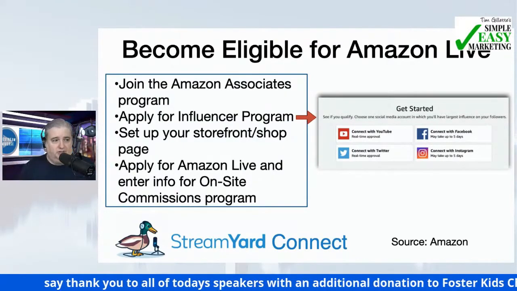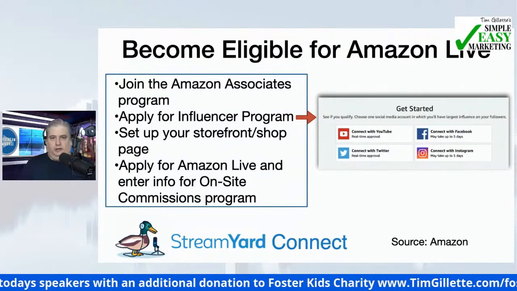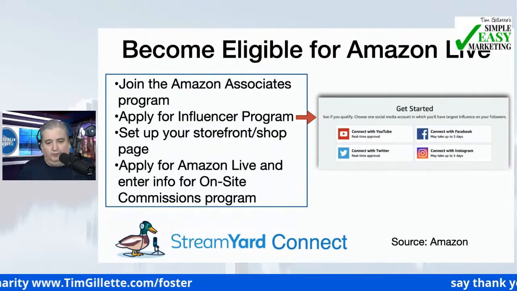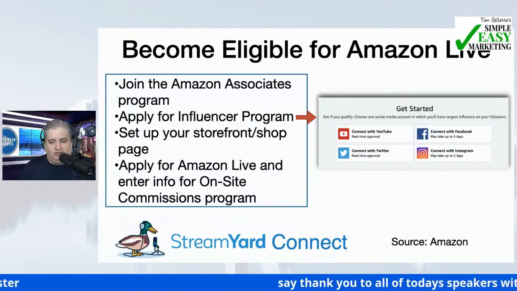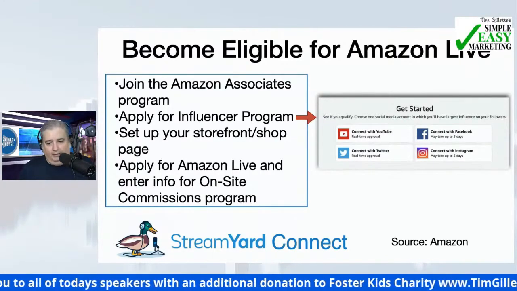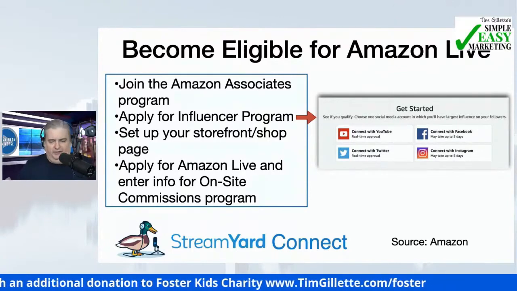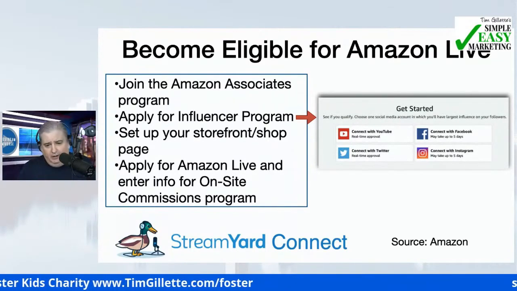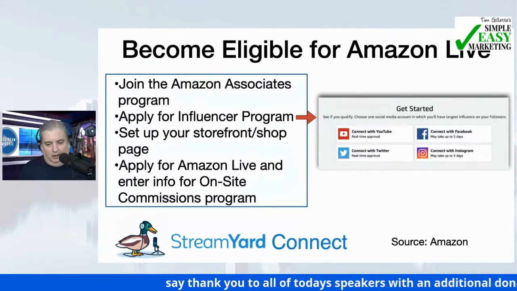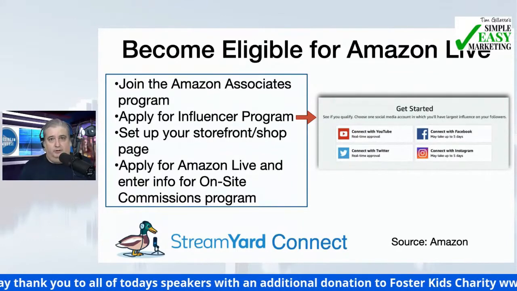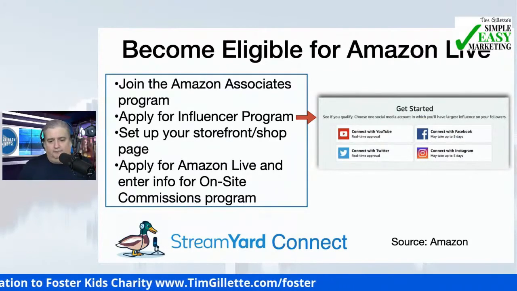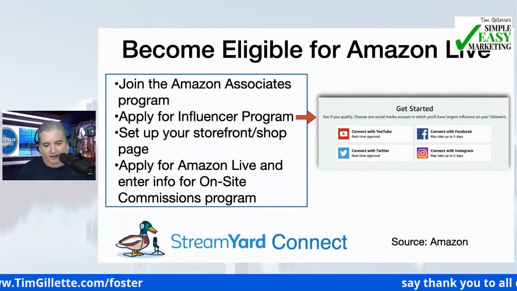The next step up is the Amazon Influencer Program. Now, you can apply for the Influencer Program, and you can get a quick determination whether you're qualified or not. In order to have Amazon Live, you do have to get into the Influencer Program. And you can apply quickly to see if you would qualify. I think you still have to fill out an application beyond that, but you can apply with YouTube, Twitter, Facebook, and Instagram. Now, with YouTube and Twitter, you get feedback right away. They'll tell you right away you were accepted or declined. With Facebook and Instagram, it could take up to 5 days.